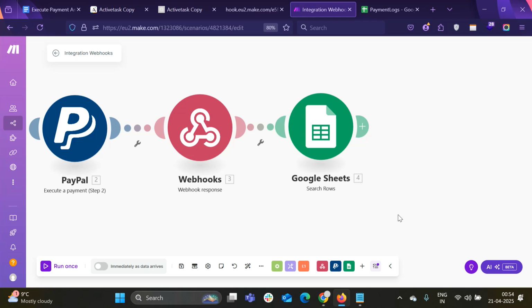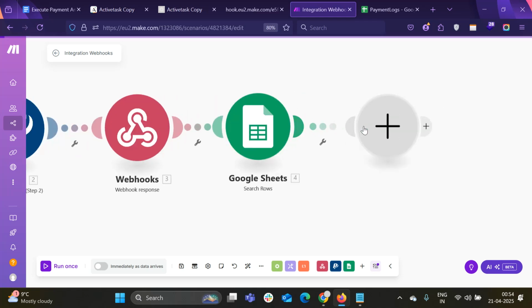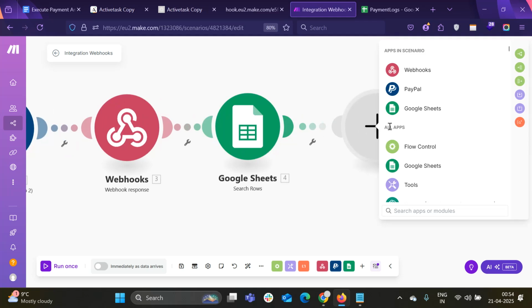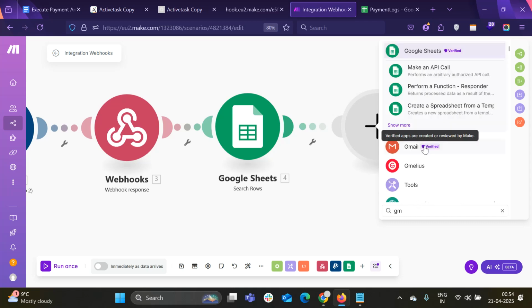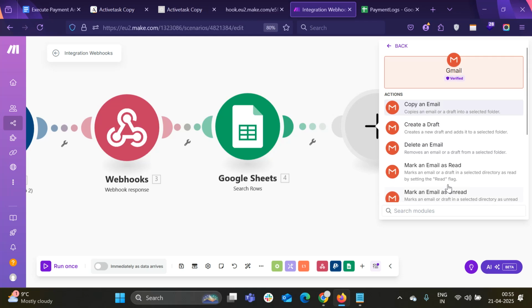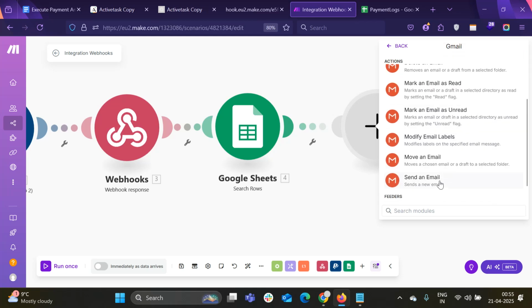In this same scenario, after the log sheet, we need to click on this and search for Gmail. I will select send an email.